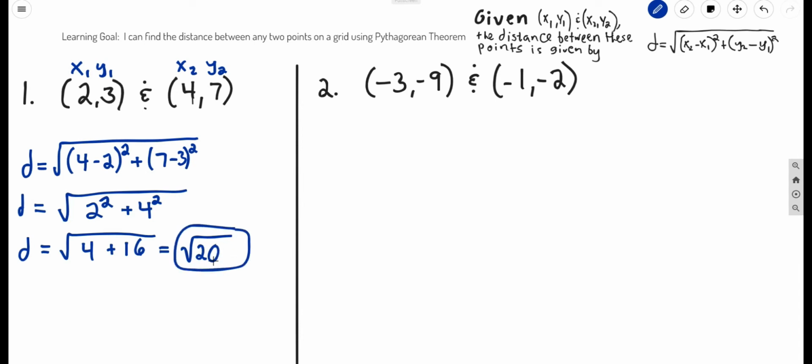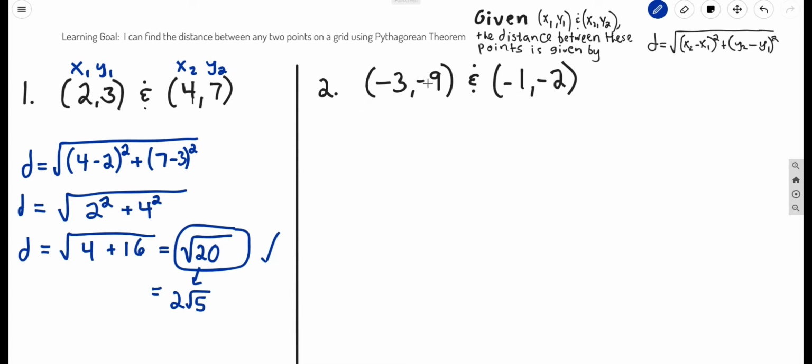If you've learned a little bit of algebra ahead of this, you could also simplify this radical, but we haven't really learned about that yet, so I'm going to leave that there. But just in case you're curious, you could simplify this down to 2 root 5. If that doesn't make sense, just move on to the next one. That's okay. You can ask me about that in more detail in person if you're in my math class. But anyway, let's jump to the next problem.